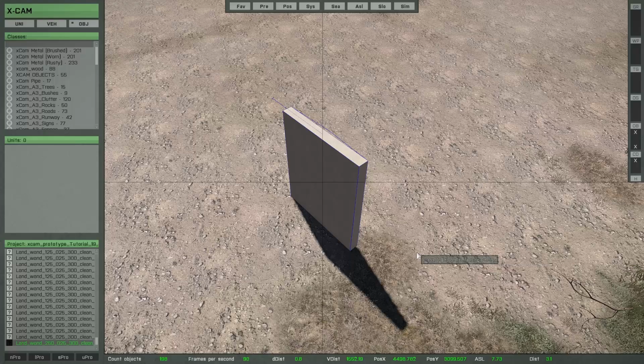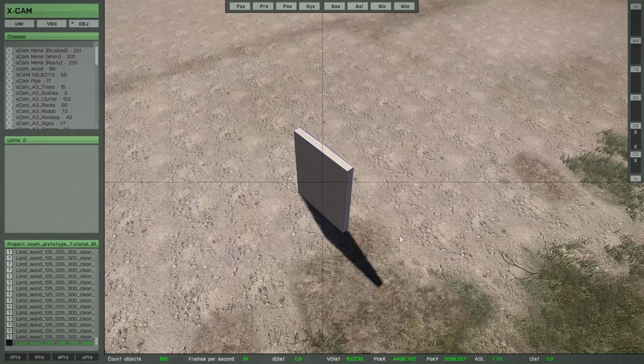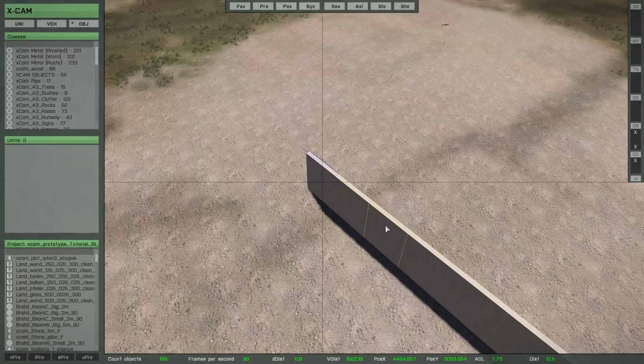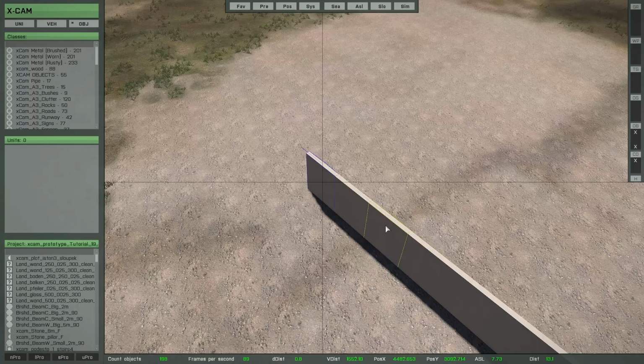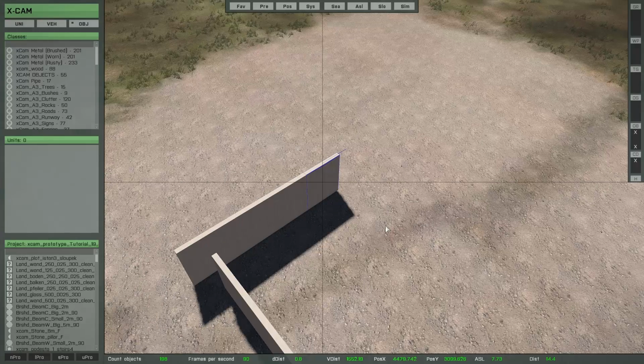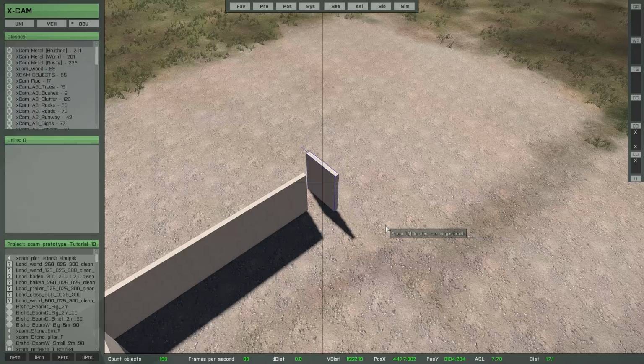Here is another example to use this function. So for example we copy this object here and now we change the orientation 90 degrees, and there's no snapping function available, but anyway we go on with a copy action.